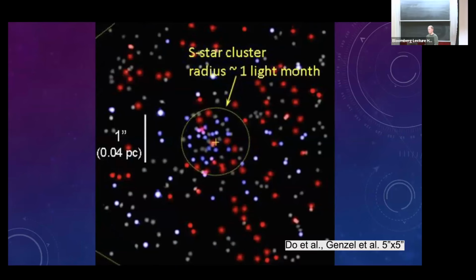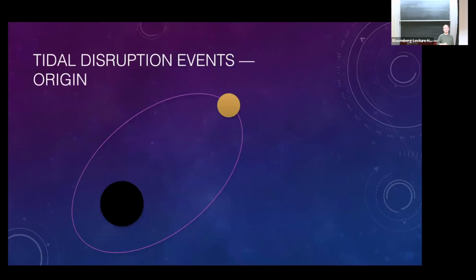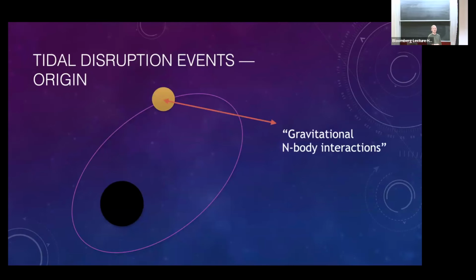The S star cluster, which is roughly 40 stars within a light month at the center where the supermassive black hole is. And for the purpose of TDE science, all that really matters is that this means that the stars don't just sit on nice elliptical orbits like they would if it was just a binary. A star may want to go around the supermassive black hole in the center, but there are many other stars, so there will be some gravitational n-body interactions. This is going to be the entire extent of the dynamics in this talk.